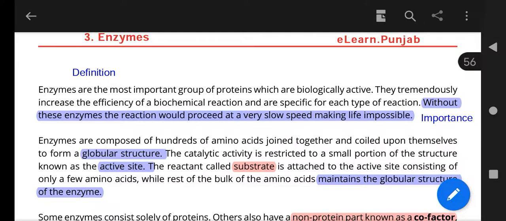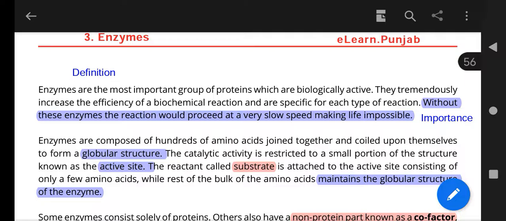And now we will discuss different terms like active site, substrate, activator, prosthetic group, and coenzyme. So first of all, what is the active site? Actually, the active site is nothing but the part of the enzyme that actively takes part in any catalytic activity. You can say that all the functioning that the enzyme performs is limited to the active site.